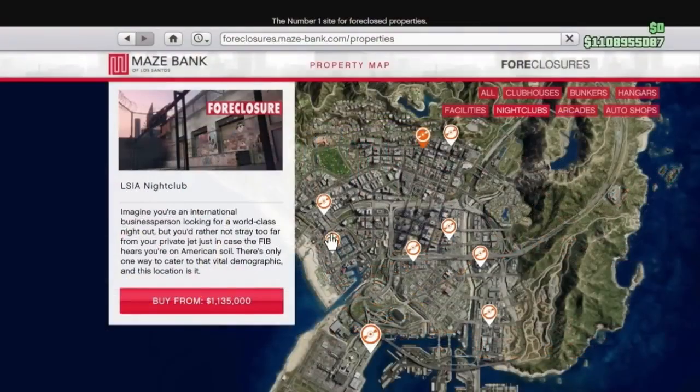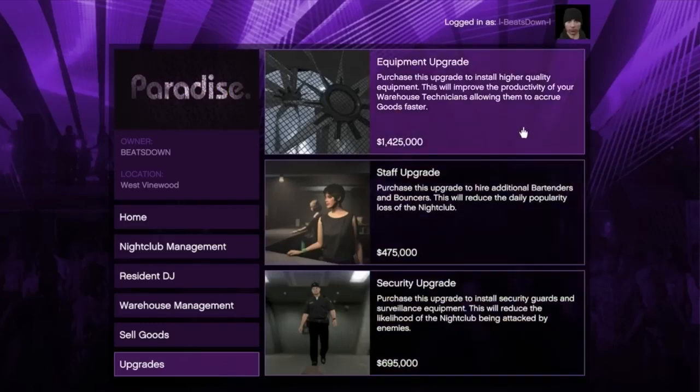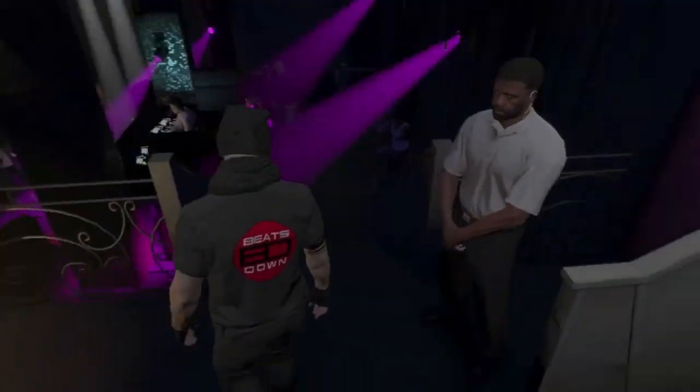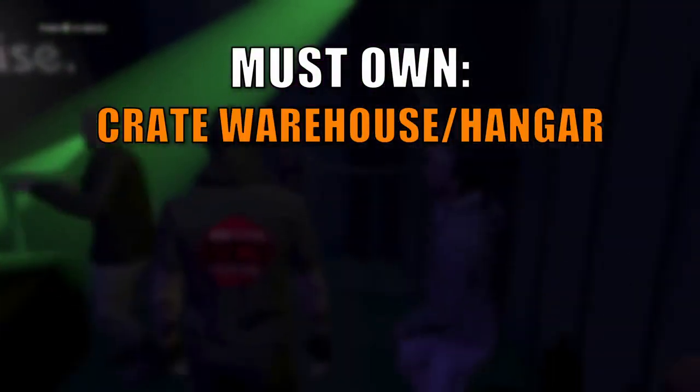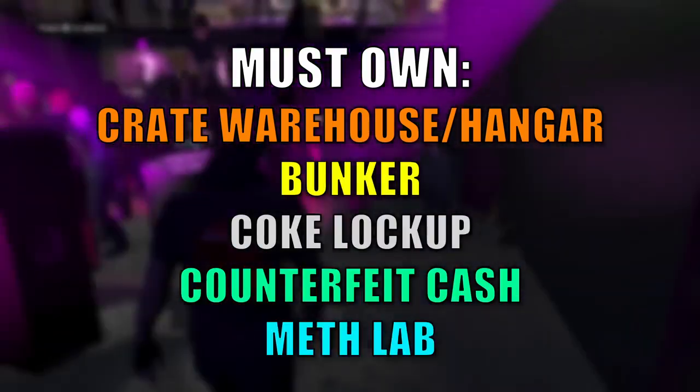Nightclubs start at just over $1 million, but as usual, you'll need to buy the upgrades to maximize your profit. All of this will cost you at least $2.25 million. On top of that, if you really want to maximize your income, you'll need to own a special cargo warehouse or hangar, a bunker, coke lockup, counterfeit cash warehouse, and a meth lab.